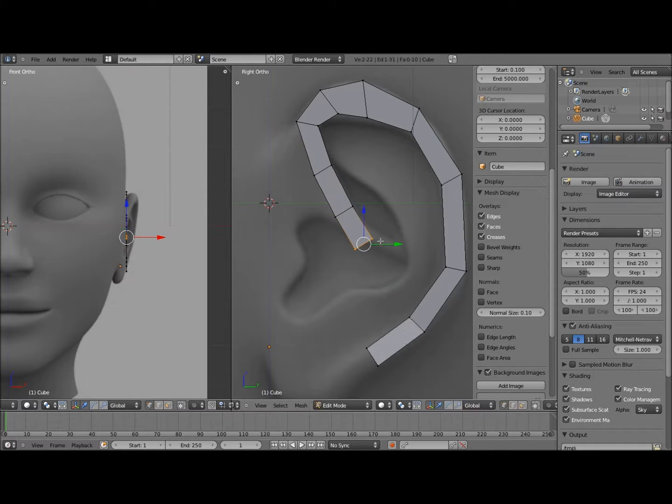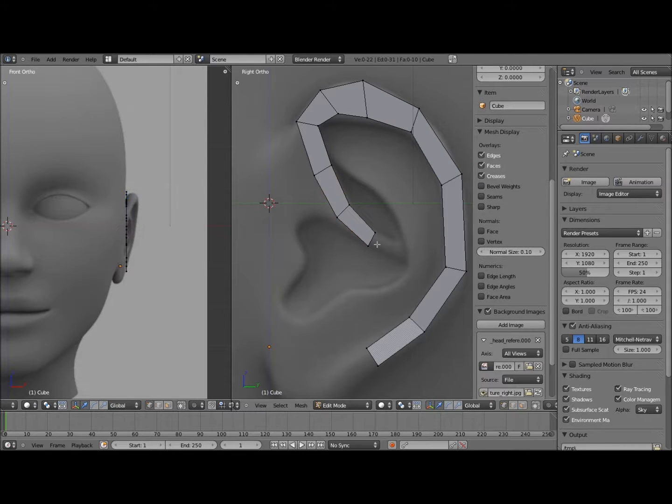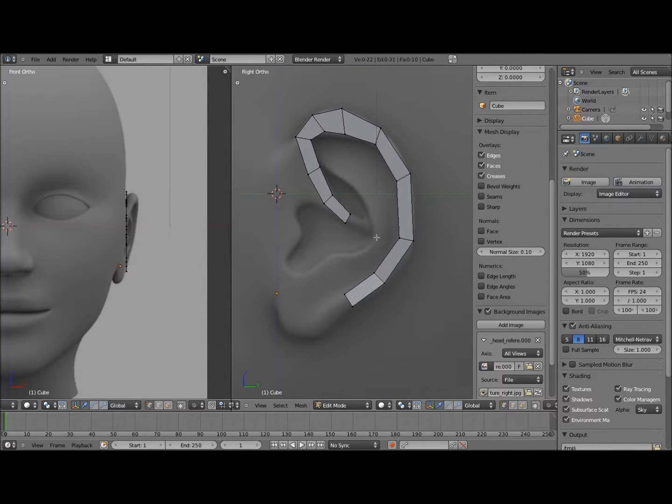So I just extrude along here slightly. I should have sized it now. Just leave that for now and just size this down a bit more. Just move it. Just rotate that and just move it slightly. Right, size that down and just go across. Yes, that seems okay for now, I guess.